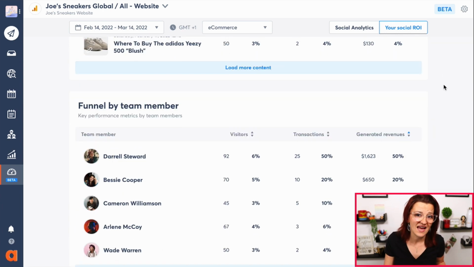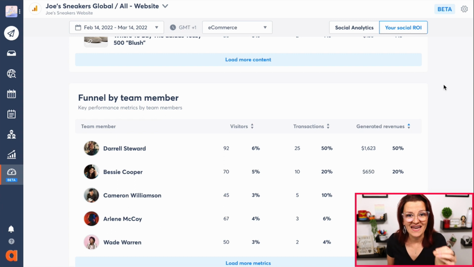And not only that, whose content is performing best? Because we generated this content within Agorapulse, now you can see which team member is producing the best content. Now imagine, oh my God, I have goosebumps, because you know me, I am a data hawk. Data is the only thing that can give us the strength and the knowledge to make informed decisions. Everything else is just throw some spaghetti at the wall and see what sticks.